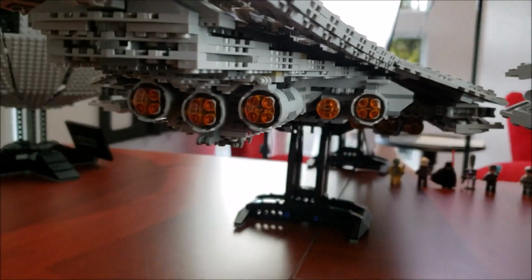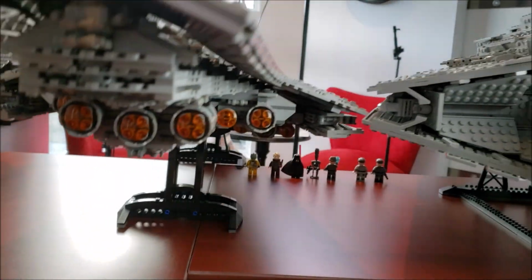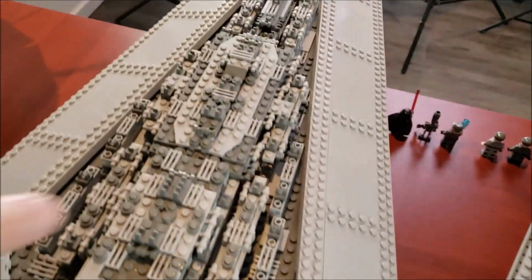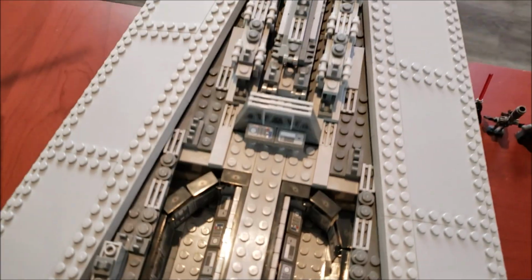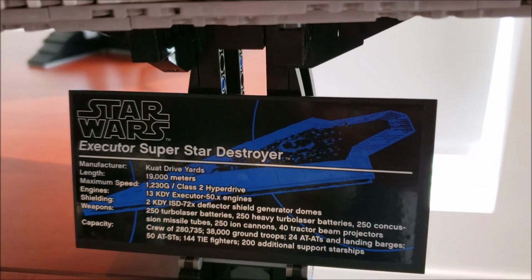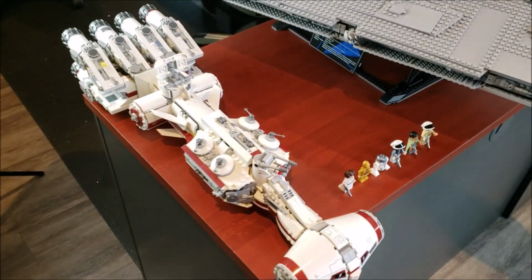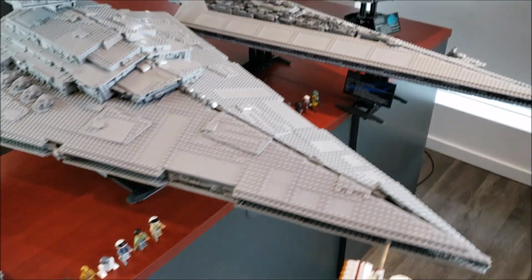But another area I wanted to center in on is the engines of the Super Star Destroyer. So great looking engines, absolutely fantastic. This set also does have a small interior, which I'll just quickly show you. So very cool. And before I forget, let's just quickly center in on the Executor Super Star Destroyer plaque. So it has a plaque as well. The only one that doesn't is the Tantive IV, which should but doesn't. It almost is a UCS set, to be perfectly honest.